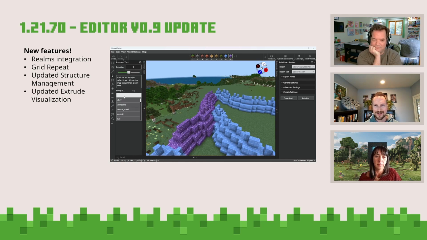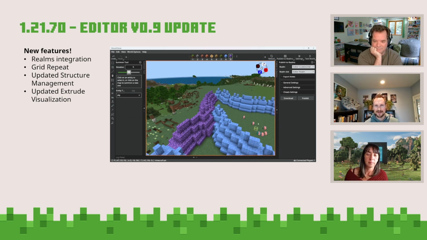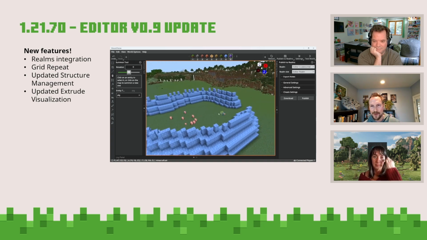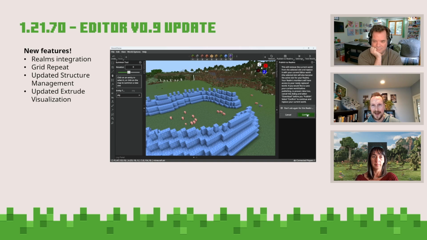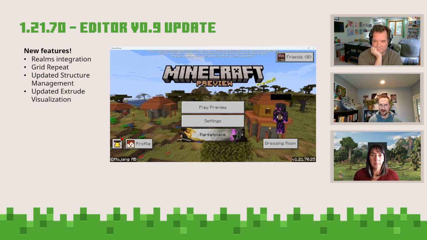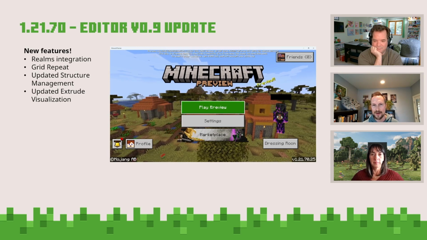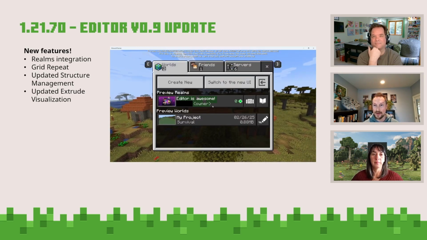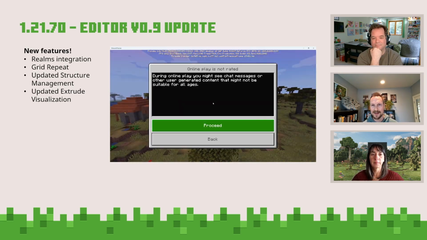You can just drop some mobs down. In this case, I'm going to take some pigs and drop these down. And now this is where the magic happens. Once you get your world exactly how you want it, a couple clicks here. Once you have signed in and you have an active Realm subscription, it has now published that to the Realms. What you're seeing in the video, I'm going here to load into that realm, and you'll see the world I just created.